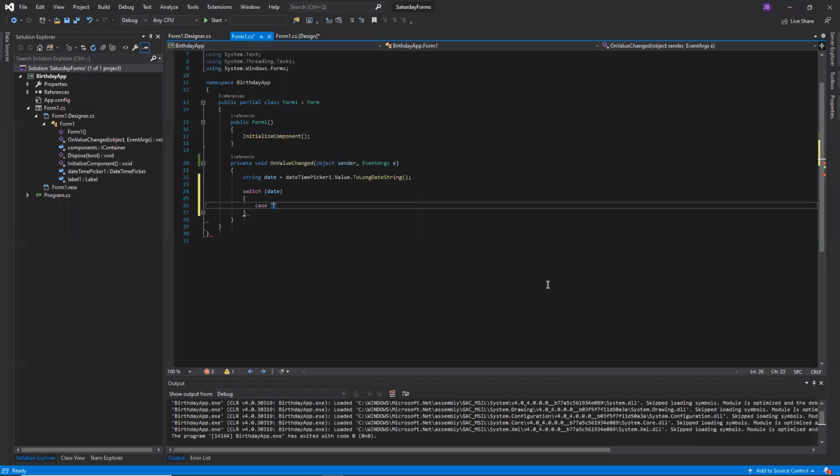Case 1 would be like Chris's birthday. And if it's not that, then we'd break, okay? And then we can have like a default case at the end, okay? But we actually need our birthdays. So Chris, you answered the question. What's your birthday? Everyone post your birthdays in the chat if you want, and then we can add them to our little app. Including year. You don't have to include the year because we'll just make it 2020 for the sake of our example. But you could.